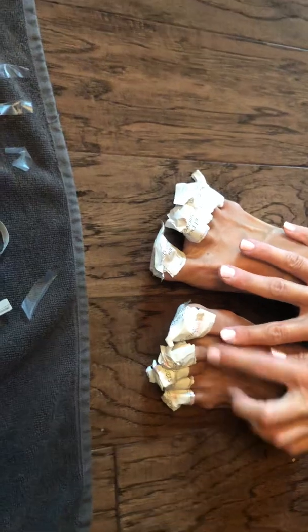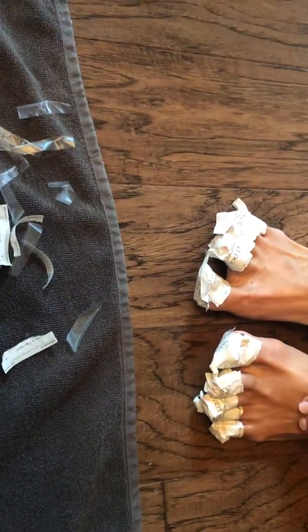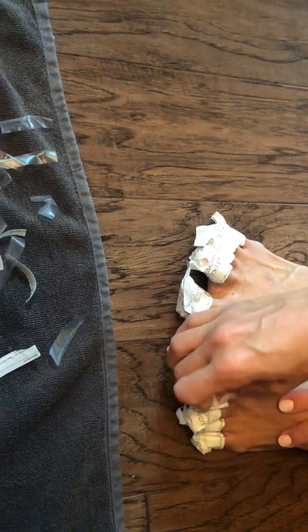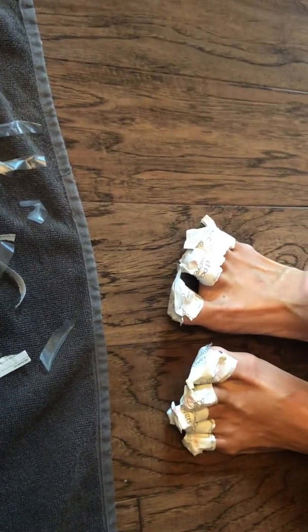They do have remover clips, which I did order, and I'll let you know what I think about them when they come. So I think a set of 5 is $7.99, and then 10 is $11.99. So you just clip them over it, and I think they work for your toes too. I should probably check that out, but I know they work for your nails.